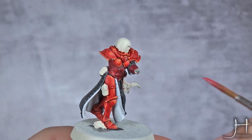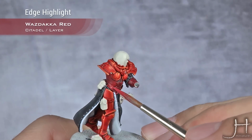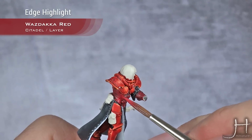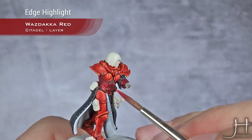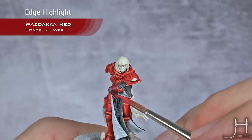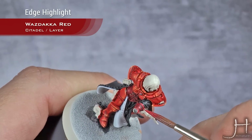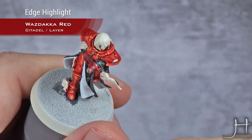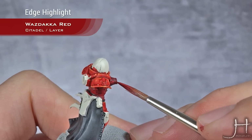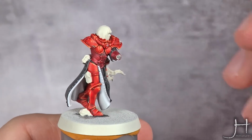With the armor done, I'm going to move into the corset. For this, I'm going to highlight it first using Wastaka Red. For the next highlight on the red leather parts, I'm going to use a squeak orange.